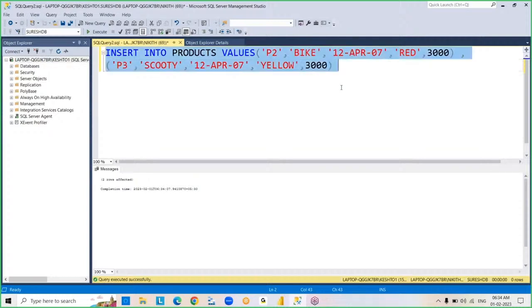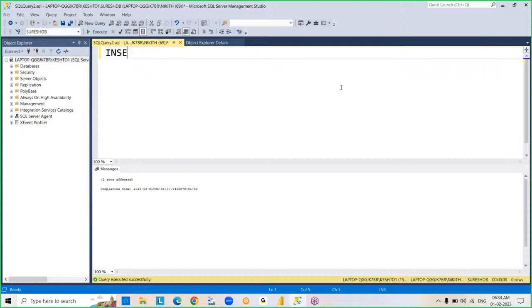In the same way, suppose I want to insert a null value into sales amount. So now you have to declare like this: product ID, product name, order date, comma, what is the next column? Color column, I think. So values. See this. When you want to insert a null value into some column, you declare the columns.